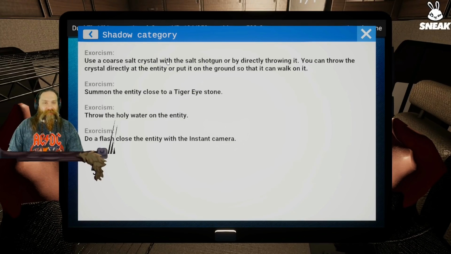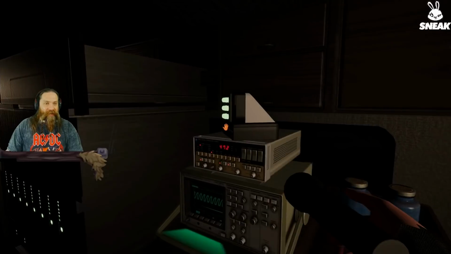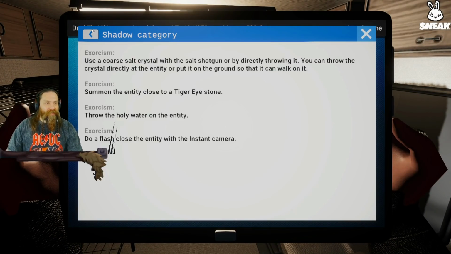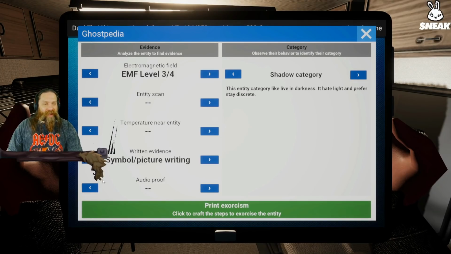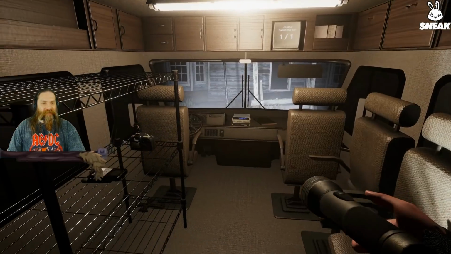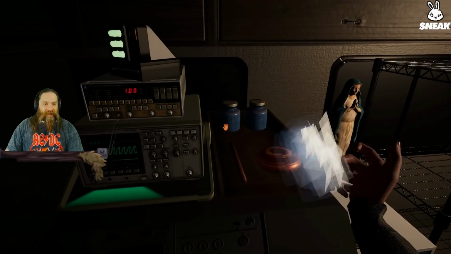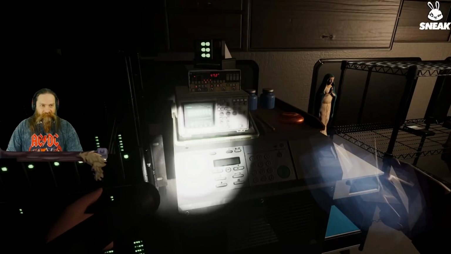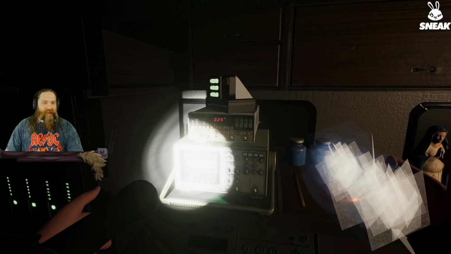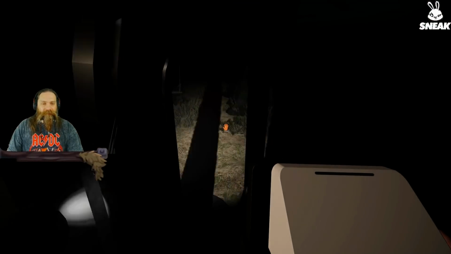And we would have to throw coarse salt at it, summon it close to a tiger's eye stone, throw some holy water on it, and then do a flash close-up with the instant camera there. Now, currently, we don't have a scan and we don't have any writing. Currently, all we have is coarse salt and the flash. So I'm going to grab the salt. What was it now? And I'm going to grab the camera.